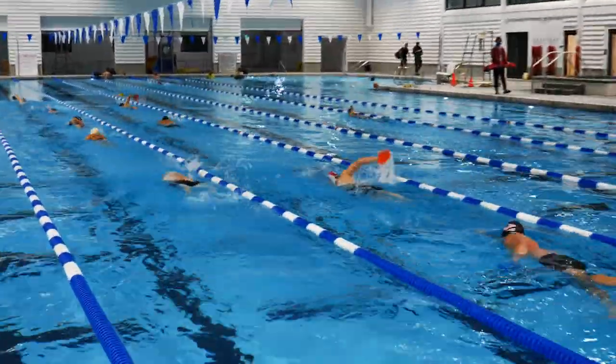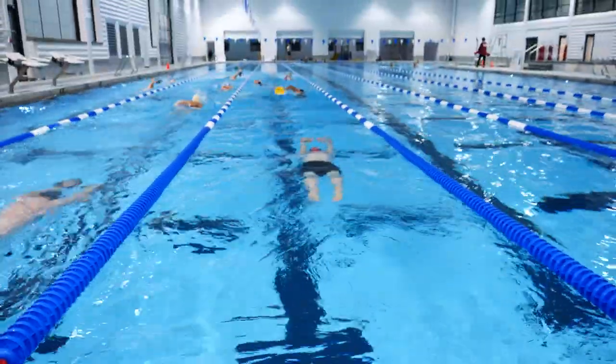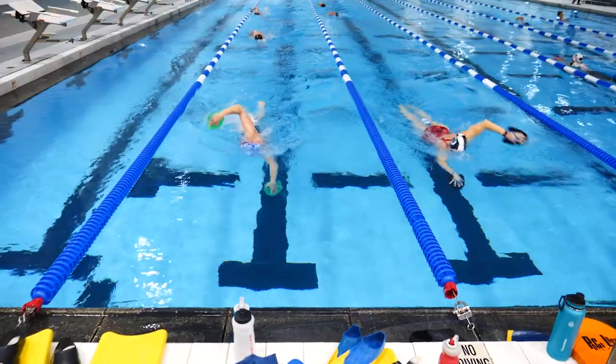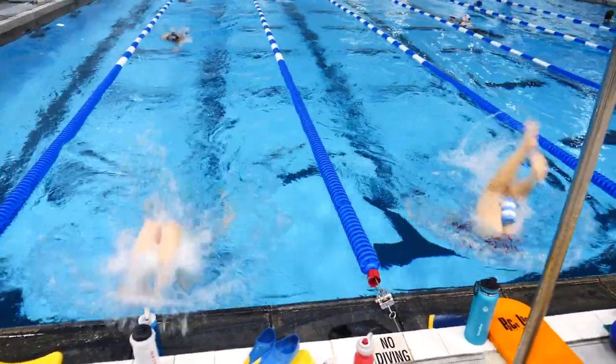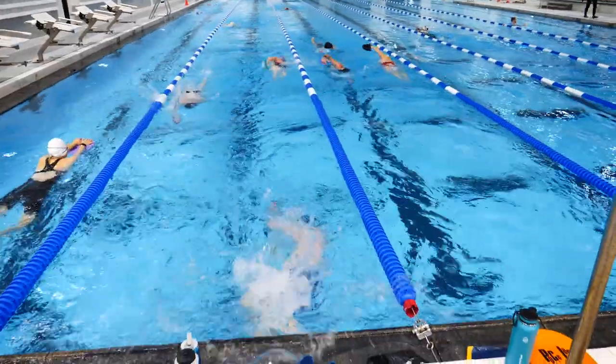We're doing distance today — 200s pull right now, just getting their shoulders and body warmed up, getting them used to reaching their arms out and pulling through their bodies. We're trying to teach them how to maximize each stroke. For someone like James or any of the other swimmers, especially doing distance events — open water swimming, Ironman triathlons — learning how to maximize the stroke and use as few strokes as possible while going as fast as possible is obviously the biggest help when they have to do a bike or run right afterwards.